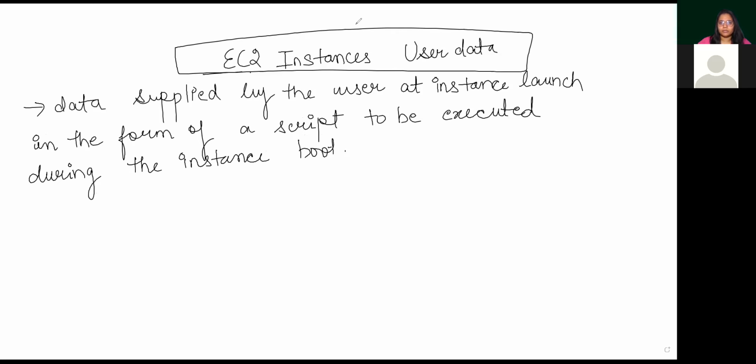So what we mean by user data is the data that is supplied by the user at the instance launch in the form of a script to be executed during the instance boot.